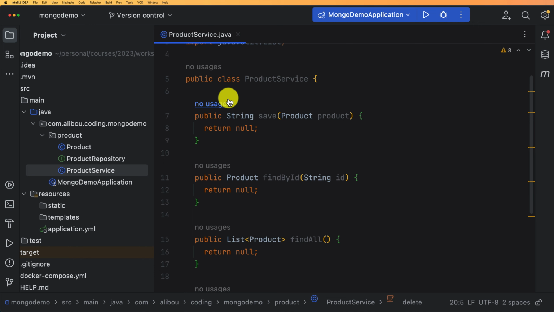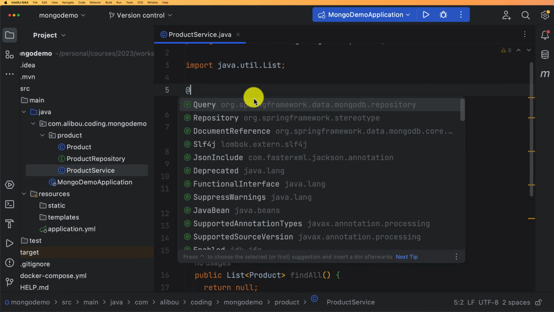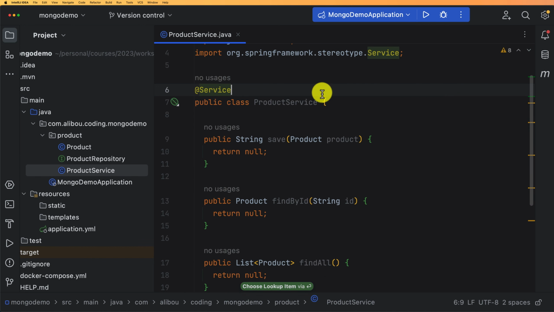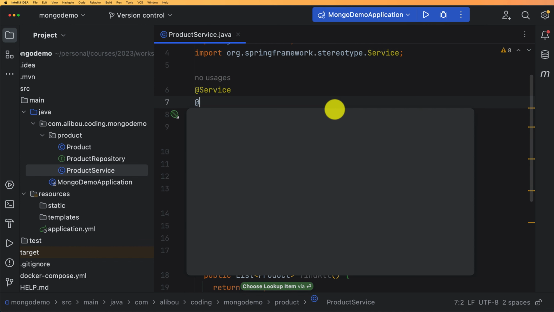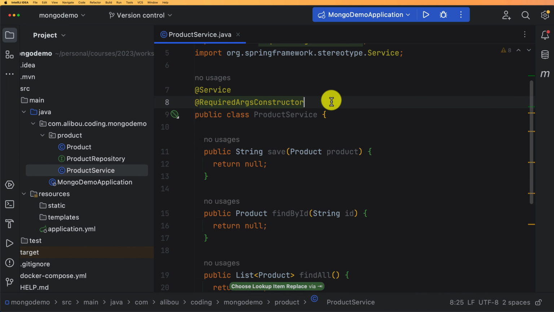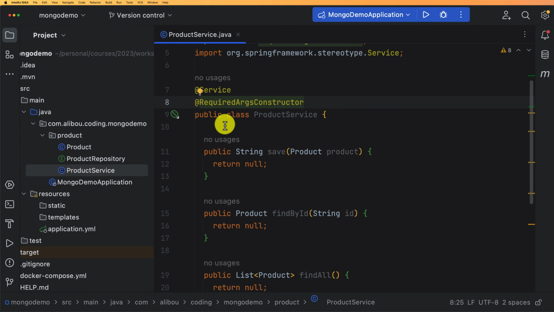The first thing we need to do before implementing this is give this service the @Service annotation, so it will be picked up by the Spring framework and become a Spring Bean. We also want to use the @RequiredArgsConstructor from Lombok, and this will create a constructor with all the final fields within this class.